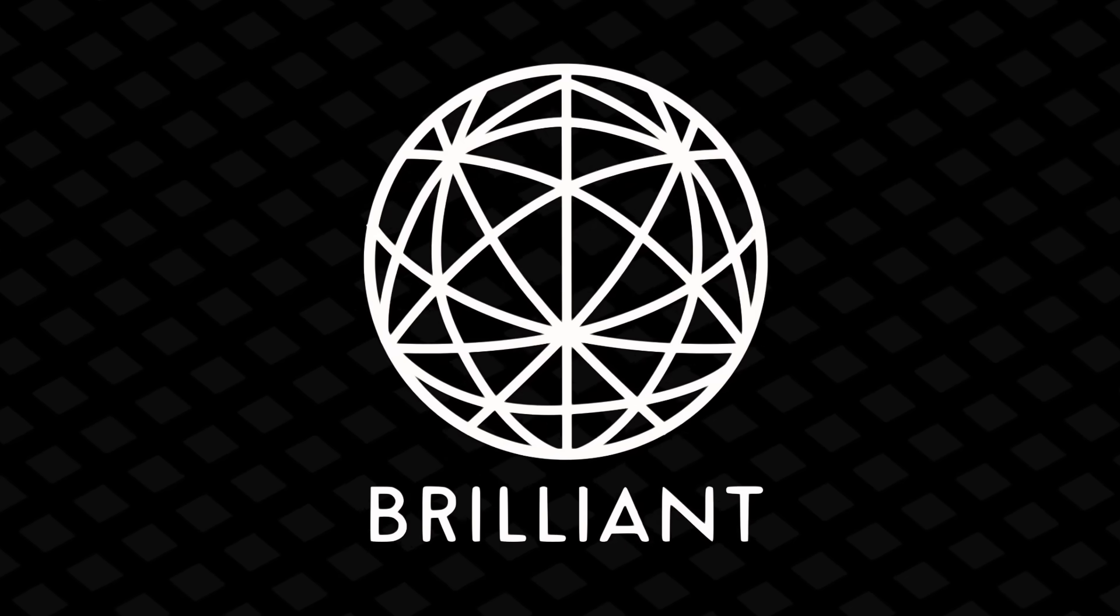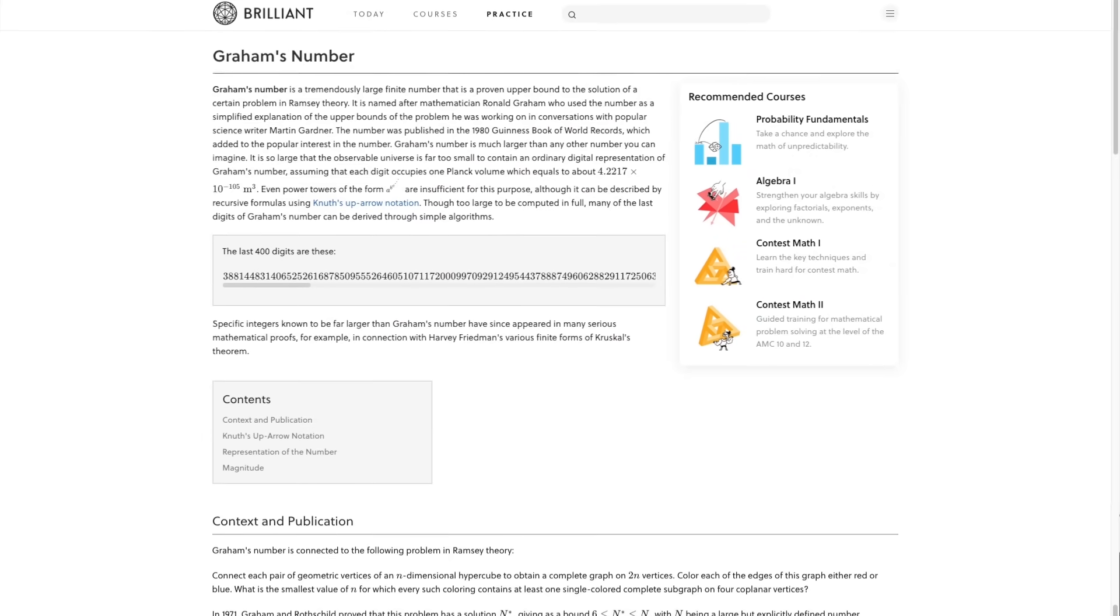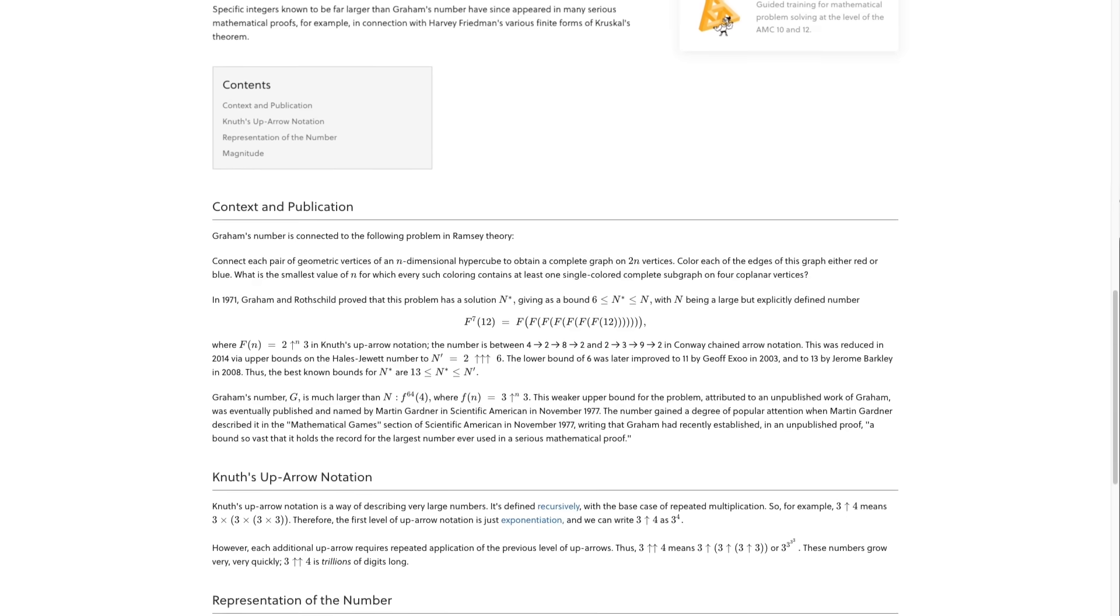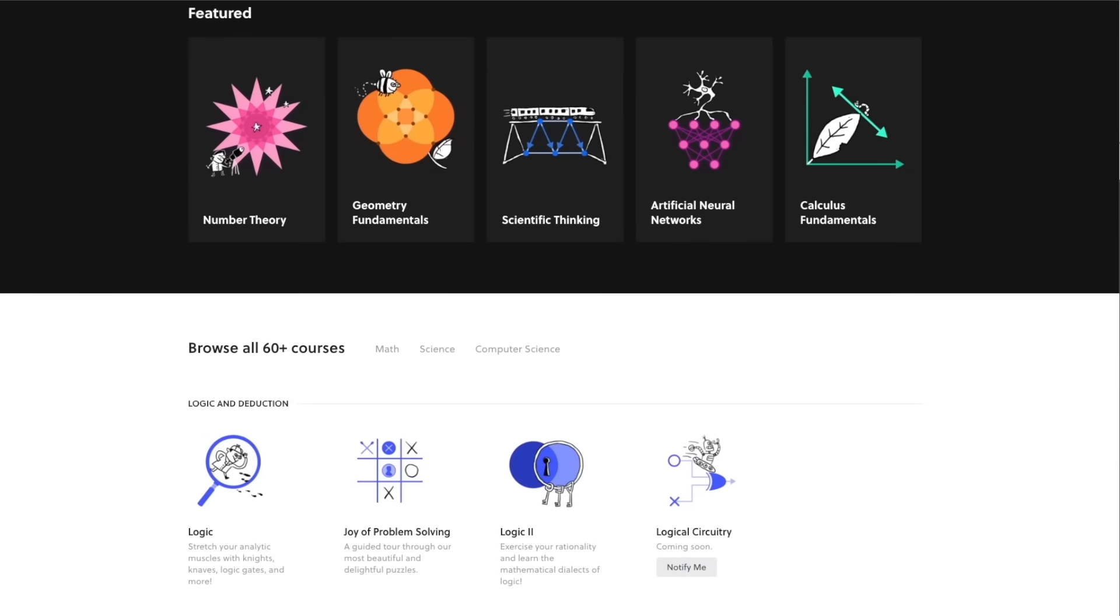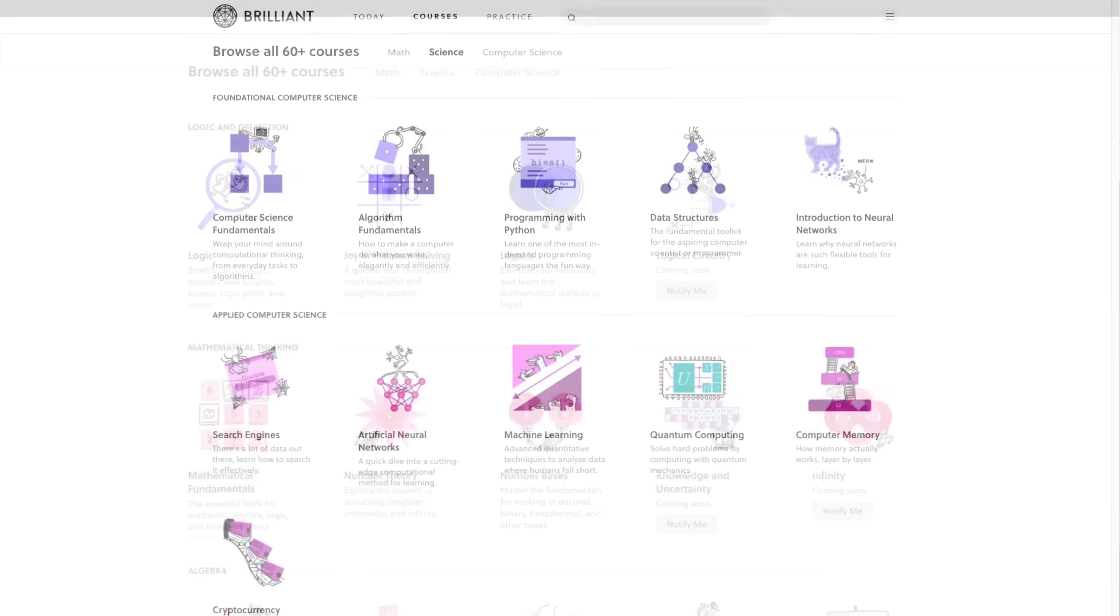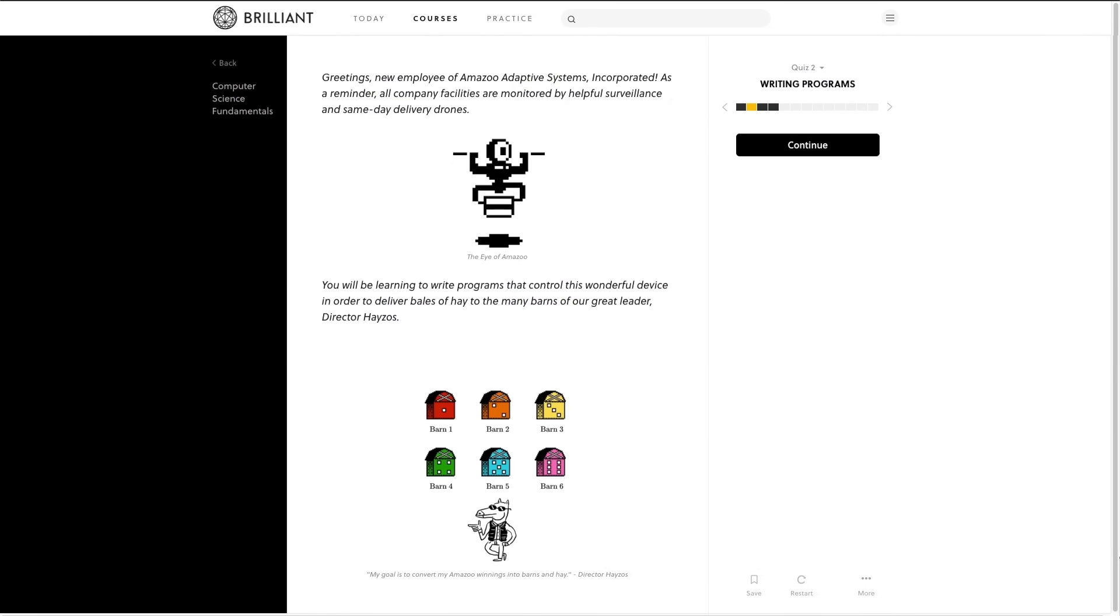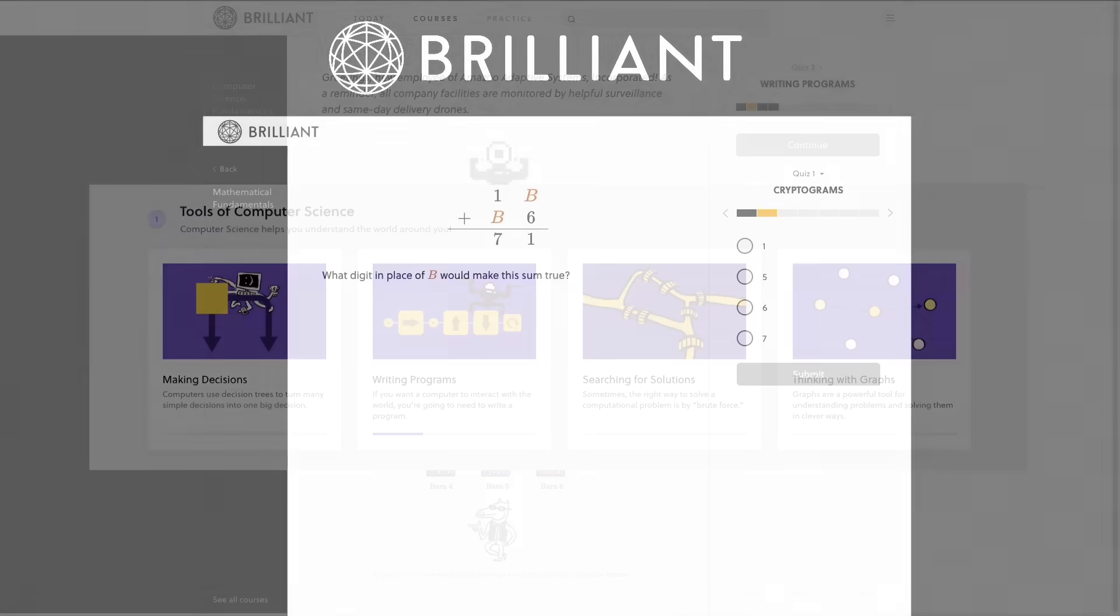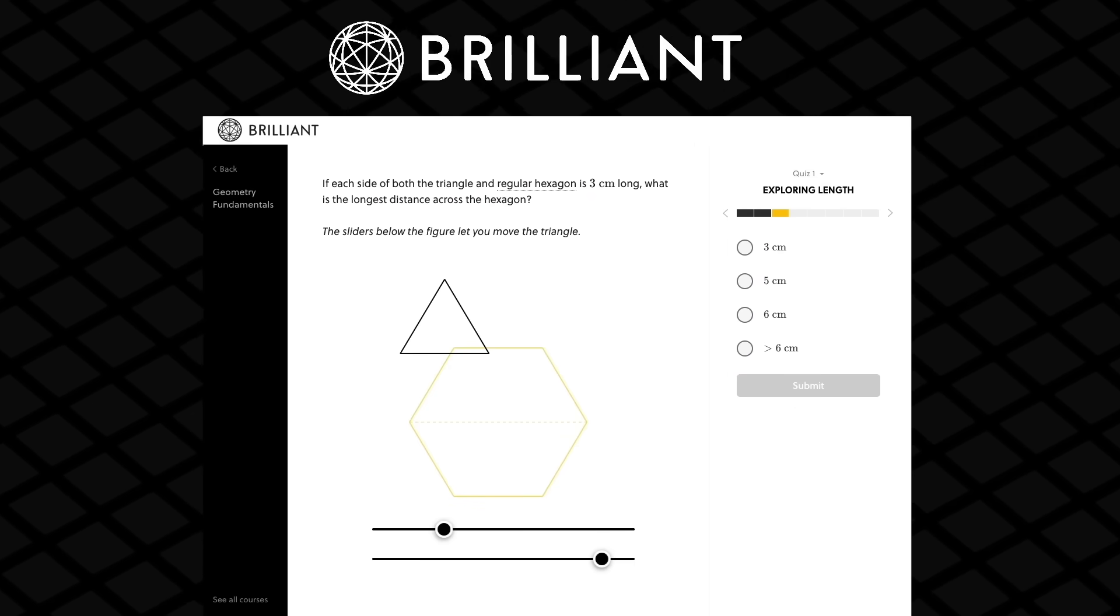There are even numbers that are far bigger than a mere Googleplex in the realm of mathematics that you can learn all about on Brilliant, like this entire section that explains the number that makes even a Googleplex look tiny, called Gram's Number. Learning new complex things can often feel difficult, scary, or more than anything, time consuming. But Brilliant makes it all simple. Take their computer science courses for example, which start by teaching you how to program a drone by arranging simple instructions. And along the way, you'll learn the basic structure of every program that you'll ever write. Brilliant takes multiple complex subjects just like this and breaks them down into bite-sized chunks so that understanding a new thing doesn't feel impossible. And every course that Brilliant offers has interactive challenges just like this to make learning new things feel interactive and fun.